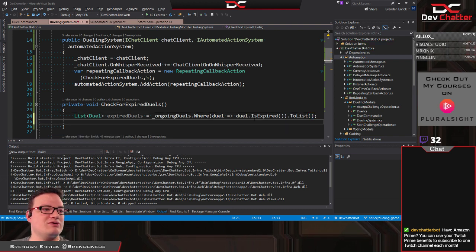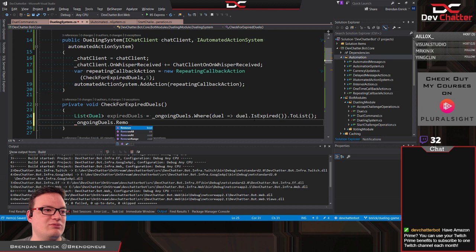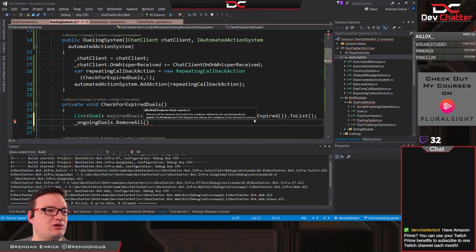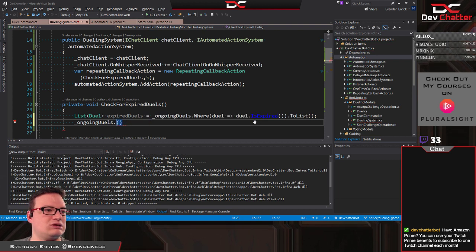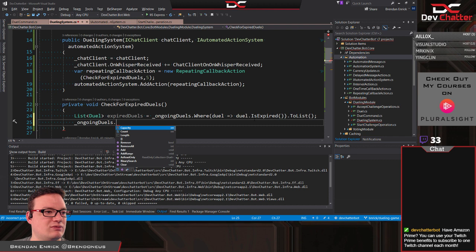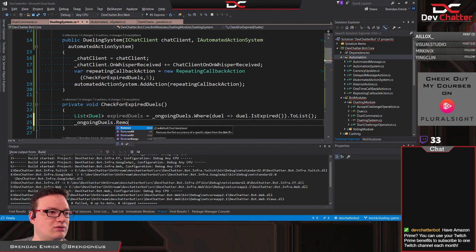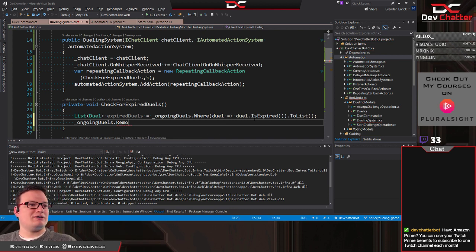And then I'm going to say ongoing duels.RemoveAll. Can I not just remove them? Okay, so we're going to have to remove each one that way.